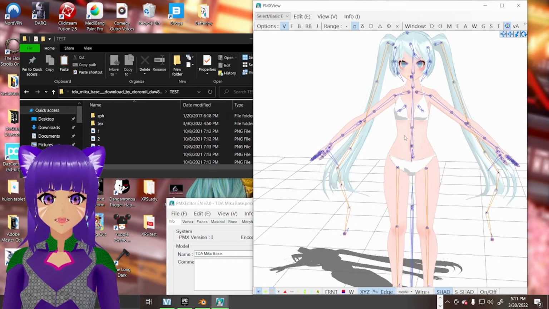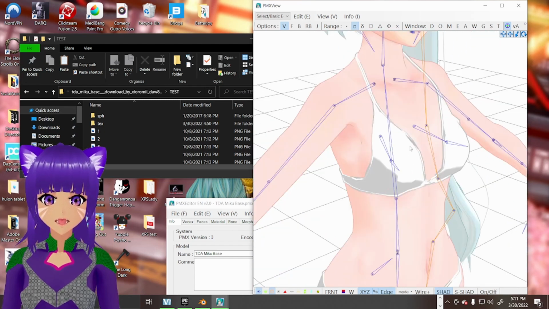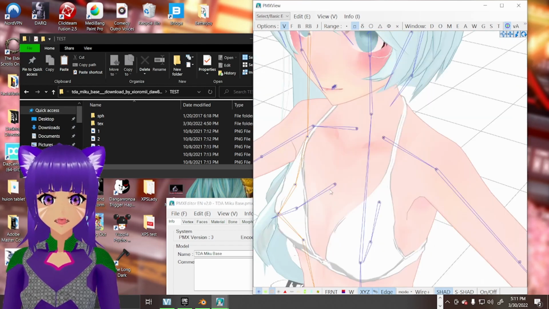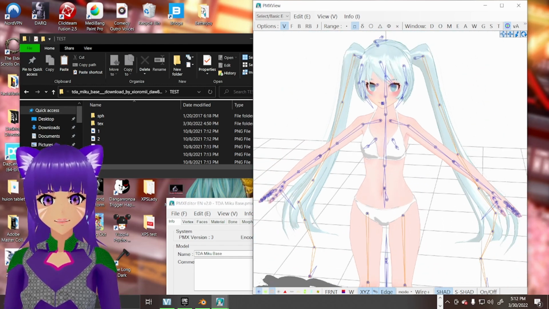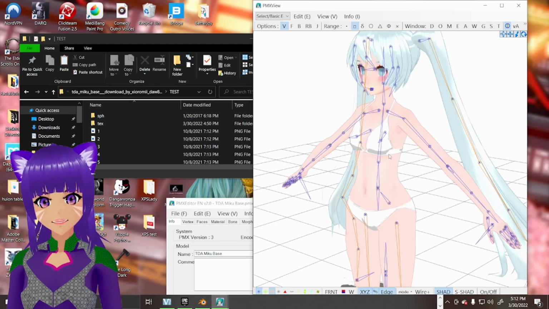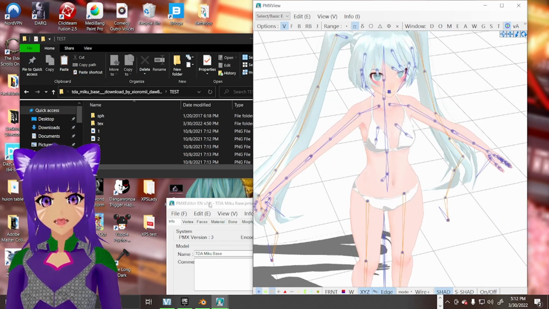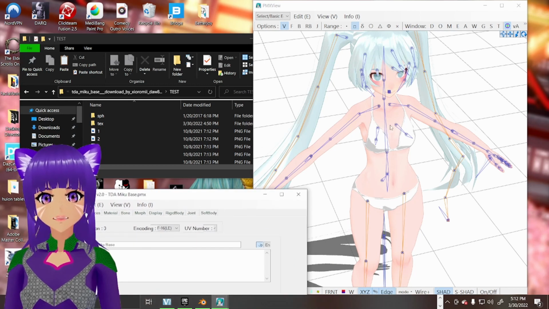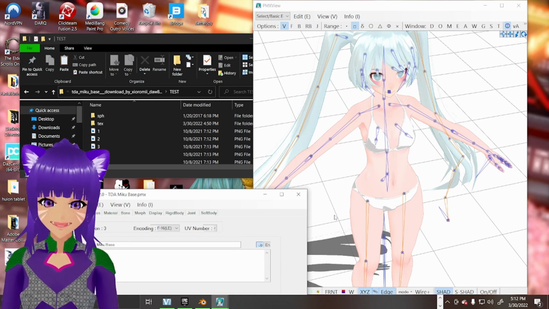This is the nice thing about PMX Editor: because Miku is what everybody uses, and all of the bones are the same name, the whole reason I'm even showing you a Miku edit. If you weight paint a shirt from a game rip and export it onto here, you just drop it on. I'm going to show you that. It will merge the two armatures. Blender has some options like that, especially with the Cats plugin, but it doesn't do that easily.